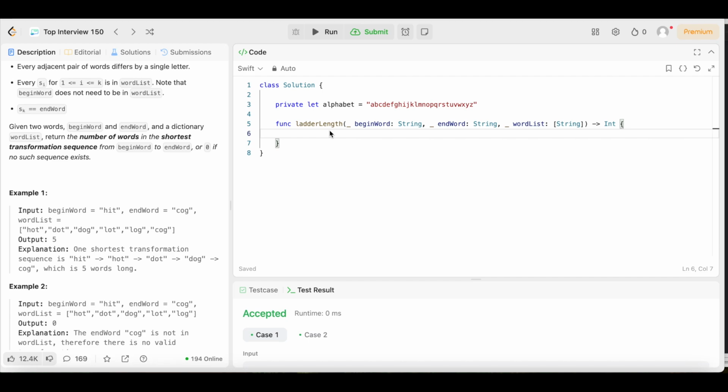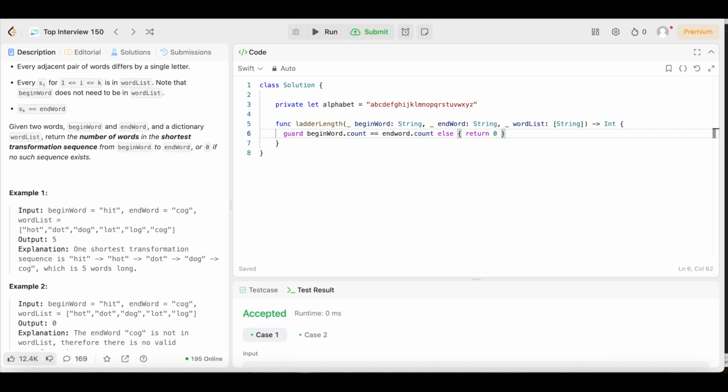So in order to do that, we're just going to say guard begin word dot count is equal to end word dot count. Boom. And then we're going to say else, we could just return 0. Boom.